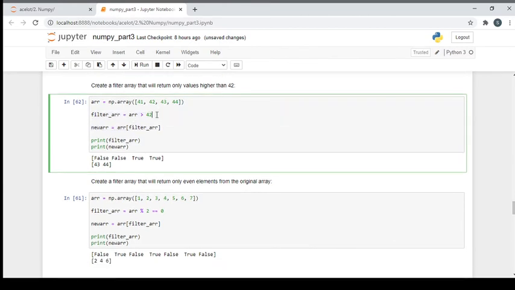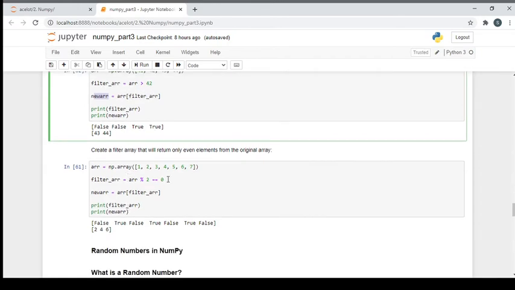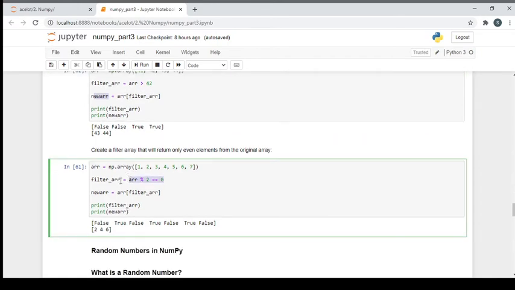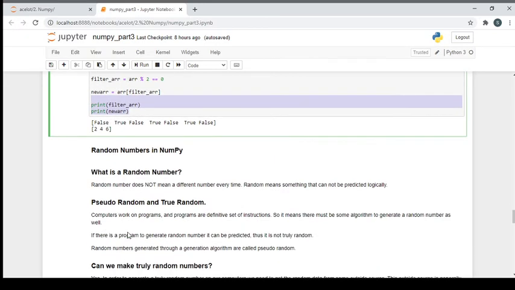We are just writing that condition and passing it inside the array, so it becomes array greater than 42 and it gives you the new array. Same thing we did over here: we wrote the condition in this filter array and passed it over here, and we got this. Now let's talk about random numbers in NumPy.